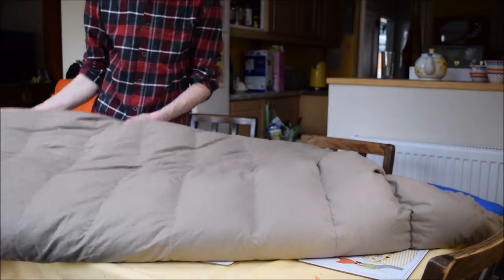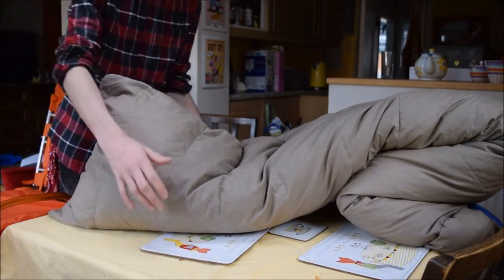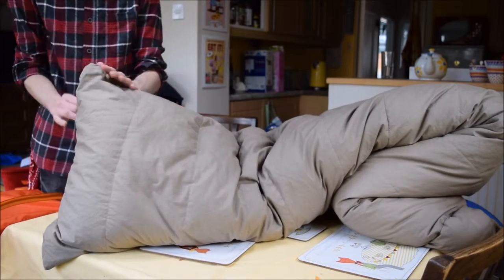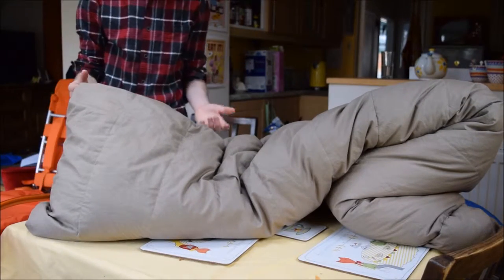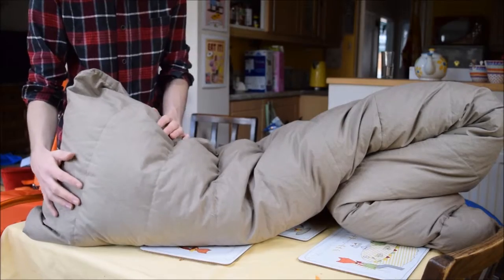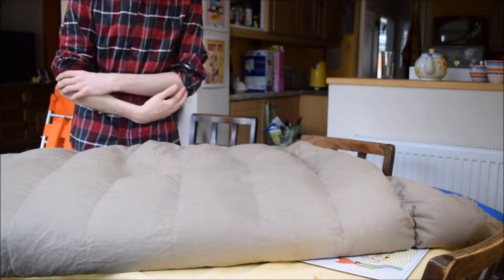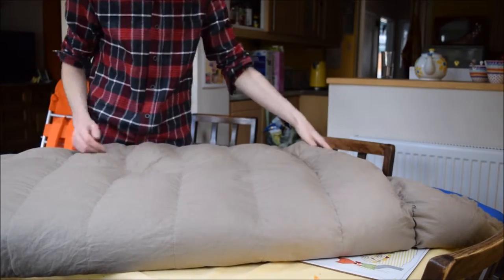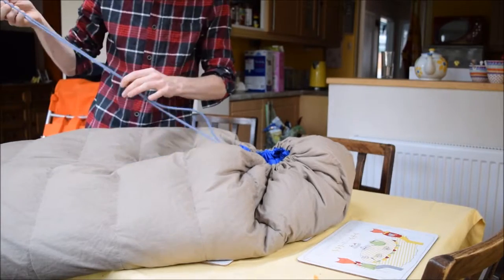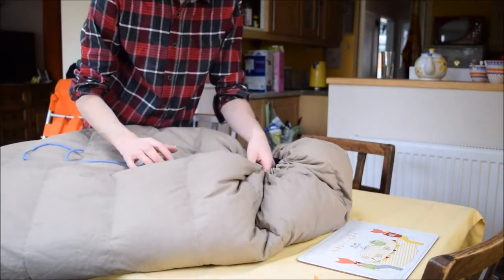As for the foot design, this one has a different approach altogether. Back in the 60s they didn't have box foot on all bags, so this uses a different technique where the fabric is flipped to create a tapered triangle foot — almost like box foot. Your feet naturally taper at the end, so this fits them nicely and keeps them snug. I've spent a couple of nights in this and it's the sleeping bag I'm going to be taking on my expedition next weekend — the Duke of Edinburgh Training Expedition. I'll do a full review in the field. Once you're sealed inside with no zips, you're going to be extremely warm and cozy.